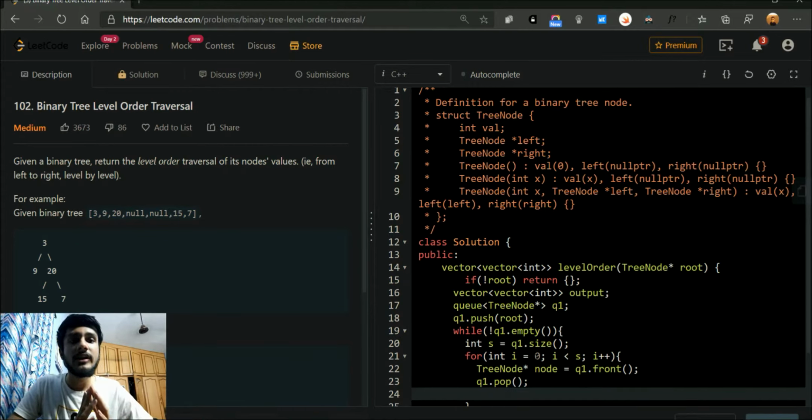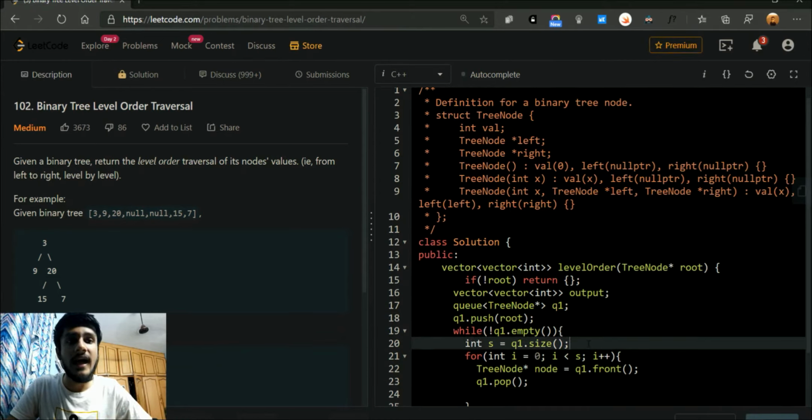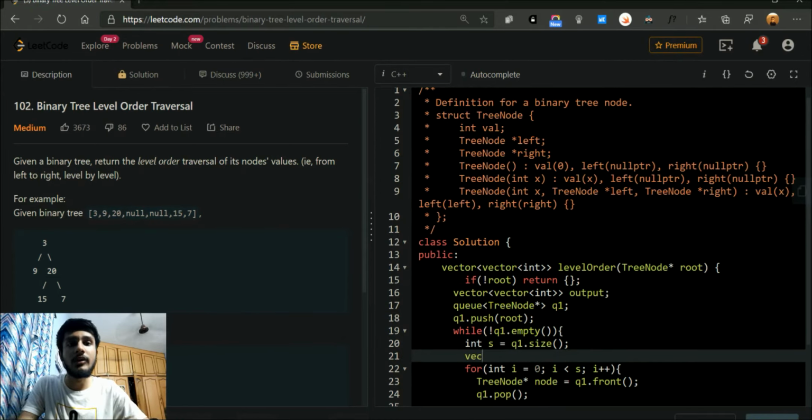Now we need to store the value present in this node inside our vector, and to do this we'll have to declare a vector outside over here which stores the elements of one level. So vector int, let's call it v1, and this v1 will store the elements of each level.